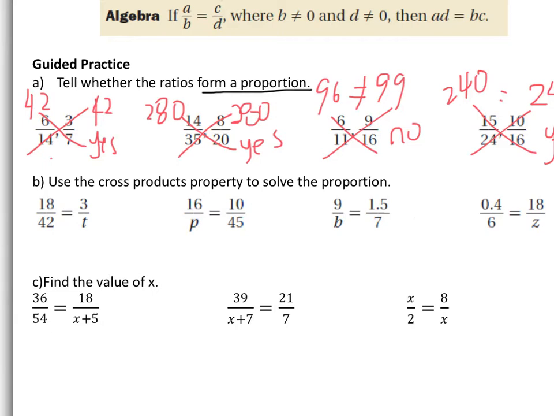Now I'm going to show you how to use the cross product property to solve the proportion. I used the same method in lesson 2. Before you take the cross product, I would like to show you something called box simplification, which I also used in lesson 2. I call it box simplification because it's shaped like a box. So watch.